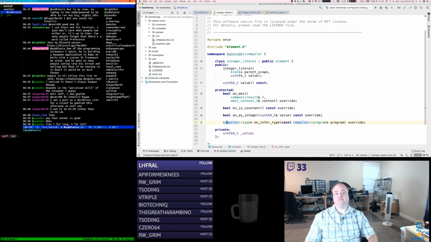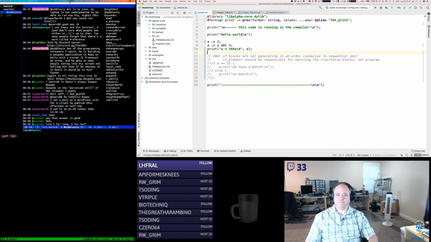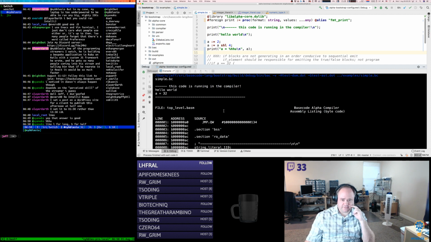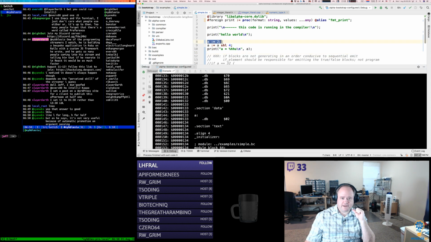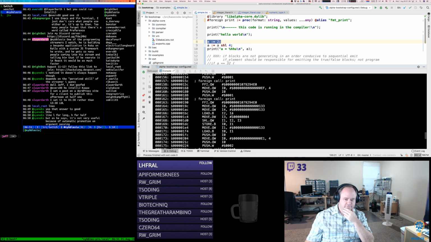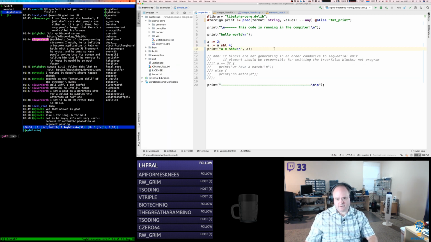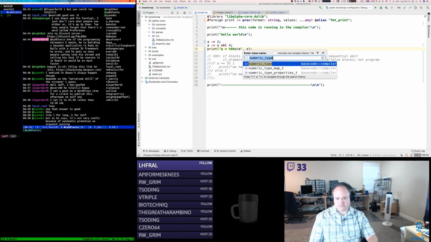All right, so the type inference is right. Sort of, but I did notice. So we're type inferring on this correctly, because we're getting a byte for that variable, and the loads and stores are correct. The move though for this right hand constant. So I think the issue there is. What?